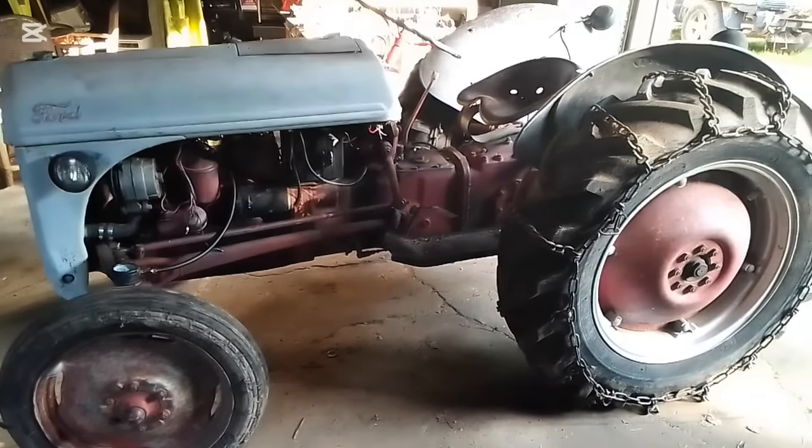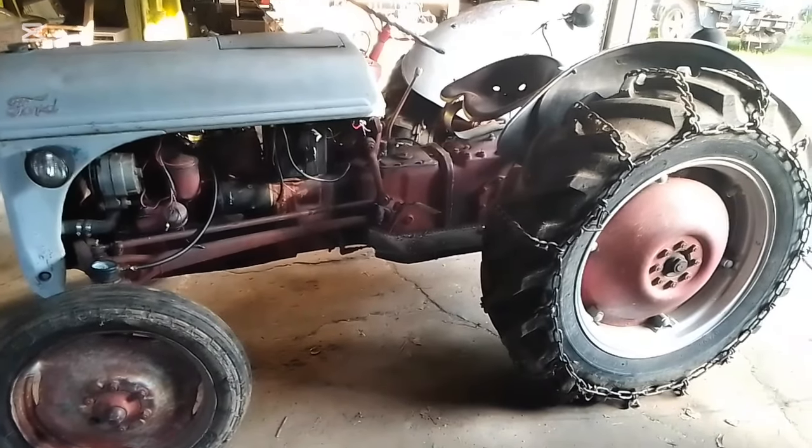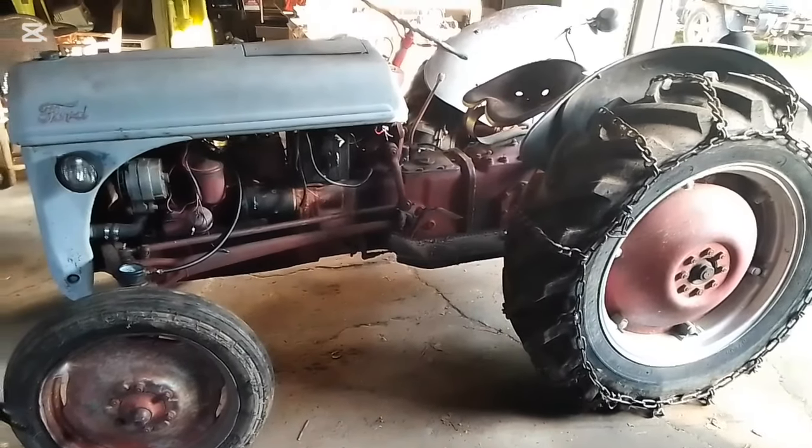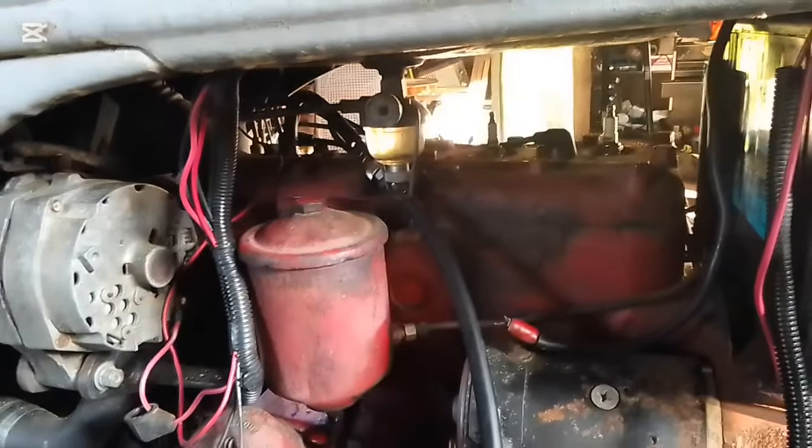1951 Ford 8N engine compression test. Bought it for scrap. $800 for the tractor and a plow. $50 for the compression tester. Starting with cylinder 1.